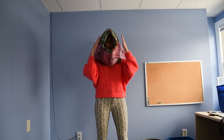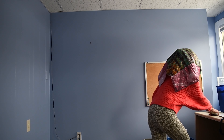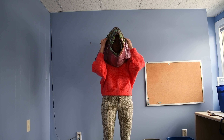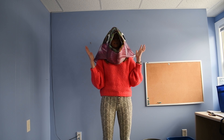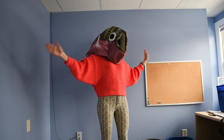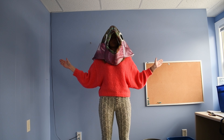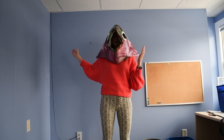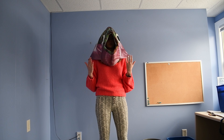Without any eyeballs, I would be bumping into things — and even with human eyeballs, really, I would be bumping into things. So the first step is we've got to add some eyeballs on here. The interesting thing about my new eyeballs is that they are on the side of my head, which means I have a really wide field of vision. Each eyeball can see all the way over to the side, almost slightly behind me, which is going to make it really easy for me to escape from predators and find food.